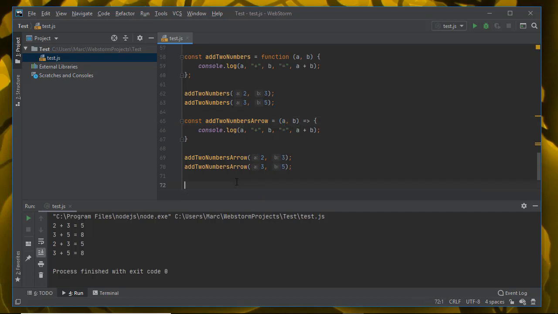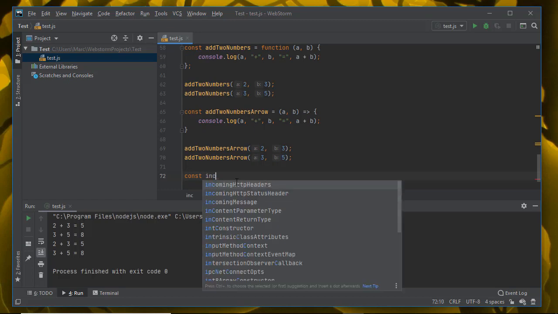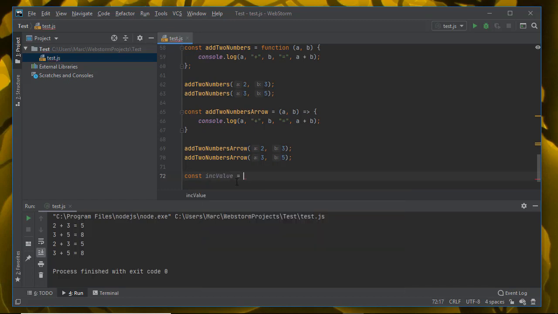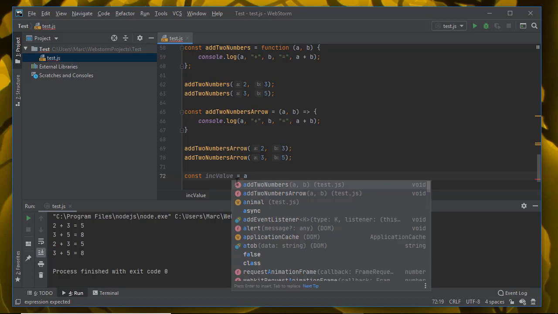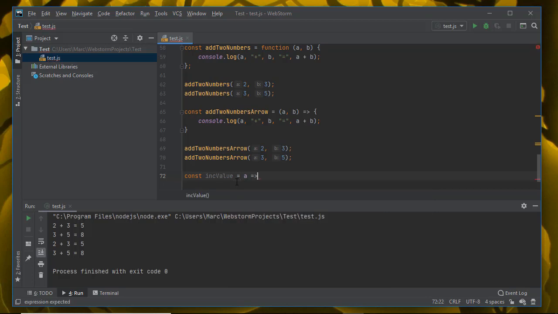So here's a function incValue, which only takes one value, a, and then it console.logs a plus 1 equals a plus 1.